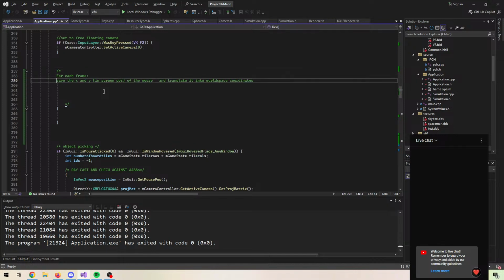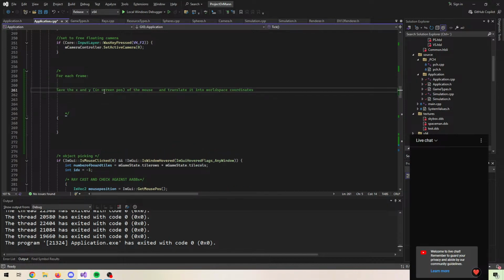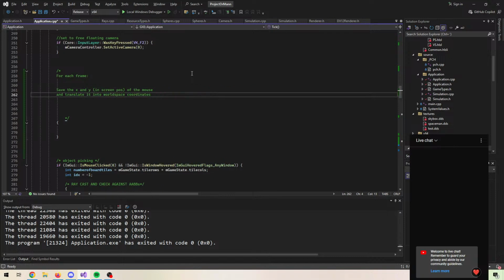Each frame, translate mouse position into world space coordinates X, Y, Z. Save mouse click state.